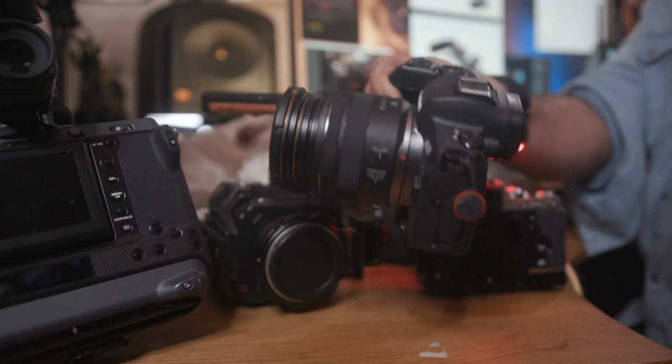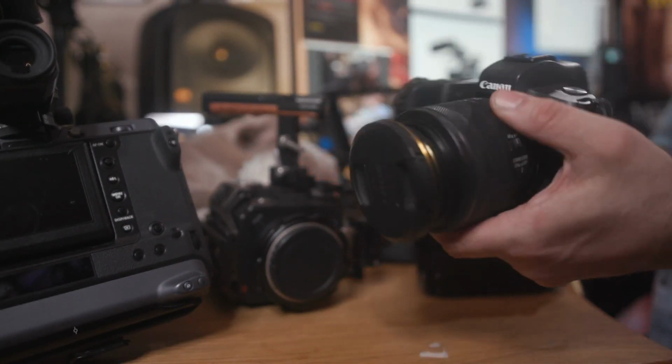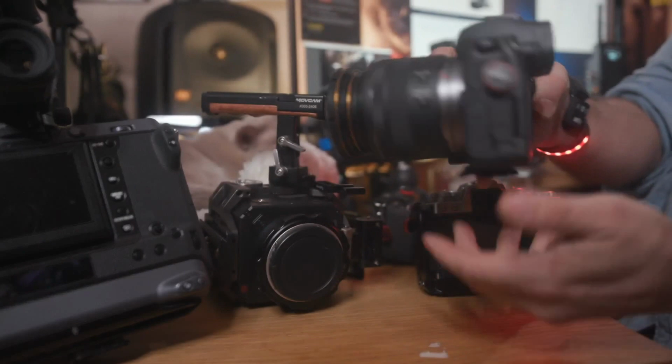without question, the EOS R, which I'm going to switch to here. I really should try and use these other cameras more. This is the EOS R, and it's okay. I talked about it before. I talked about its massive flaws.